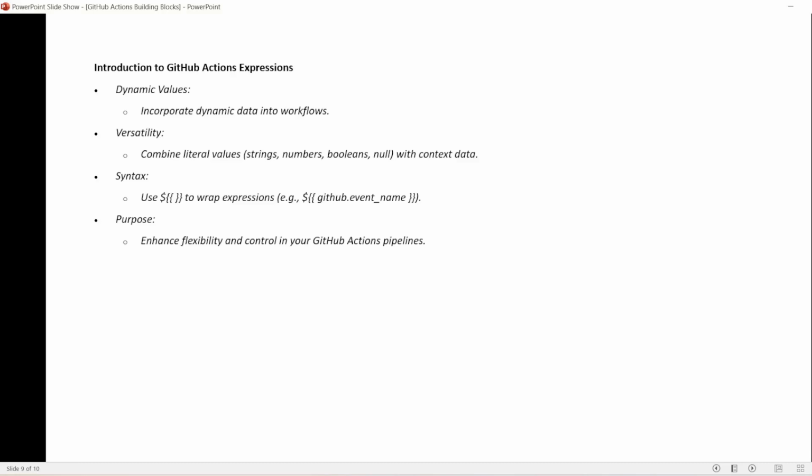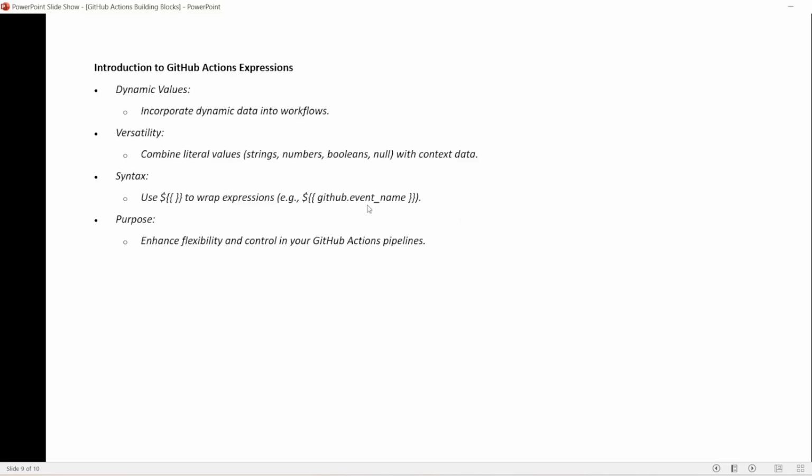The syntax looks something like this. Especially for the GitHub specific context, you have github.event_name, and based on this, if you want to go deeper or do something, those things can be handled here.